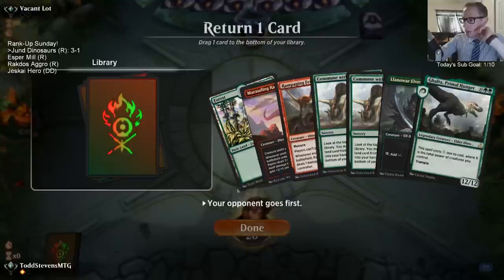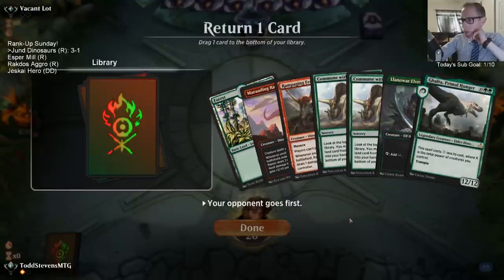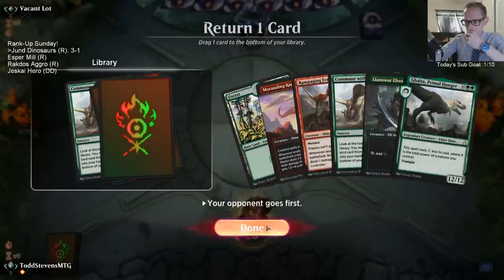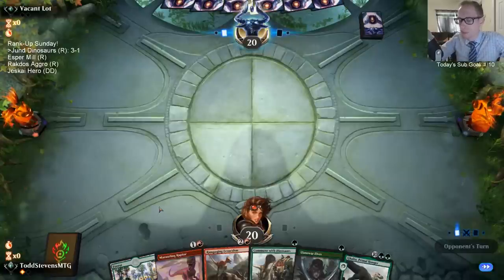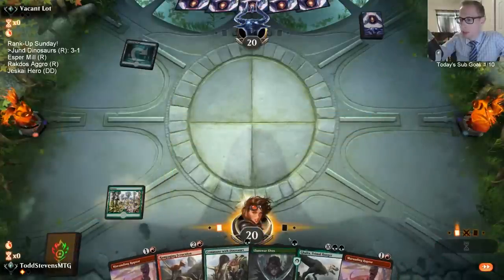It's one of these. I'm keeping Forest, I'm keeping Llanowar Elf, and I'm keeping Galta. So it's one of these four that I'm putting back, either a Commune or a Ferocidon or a Marauding Raptor. Put back a Commune. Ugh, should have put back Marauding Raptor.